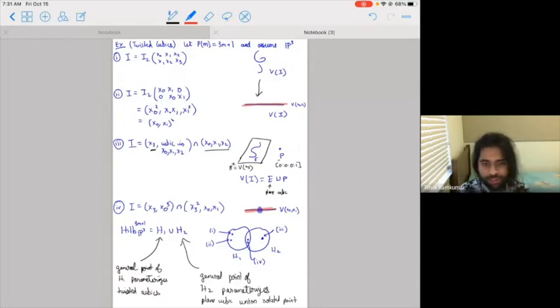Other than it cropping up from the construction of the Hilbert scheme, I've not seen a good answer to what, for example, the smallest projective space into which this embeds is. So I don't know the answer to that. It embeds in some projective space, and this comes from the Castelnuovo-Mumford regularity. So that's kind of what it is.